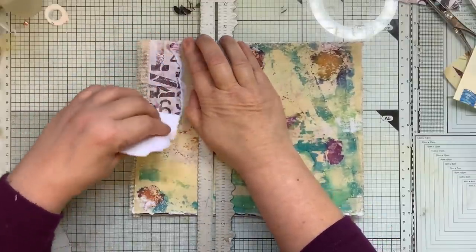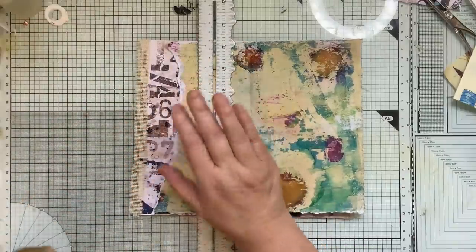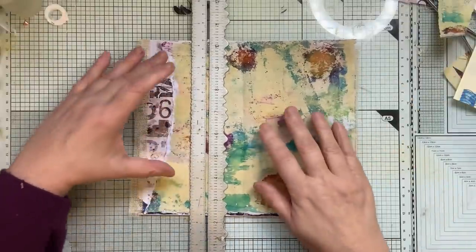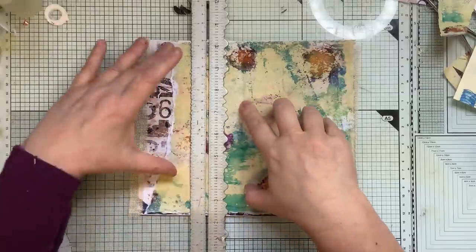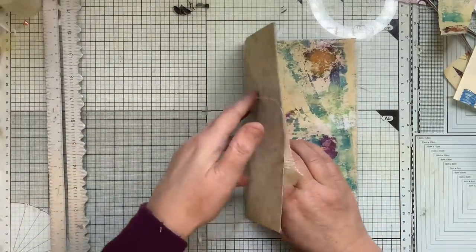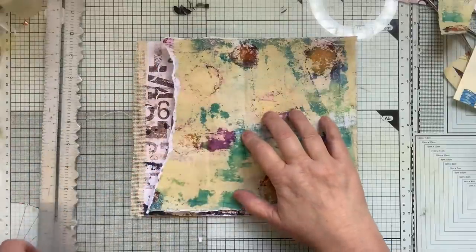Sort of, yeah, it's going to be mad. I mean, this is a definite, what do you call it, journal, you know? Fun. Yeah, that's all right. I have to trim a bit off that, but it might look okay once I've stitched it. So that's there. Let's make sure that's in the middle. Okay, ooh, get down there.